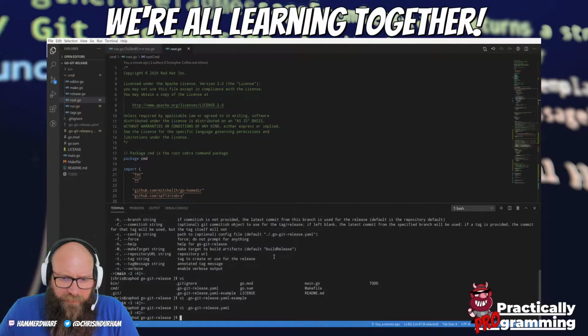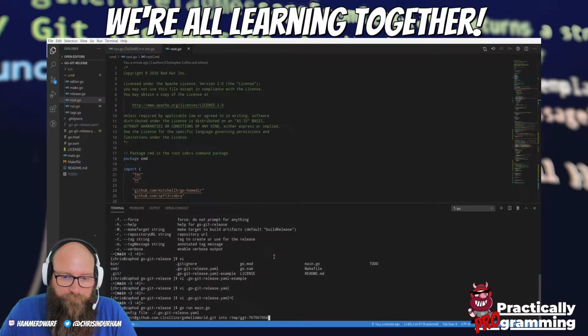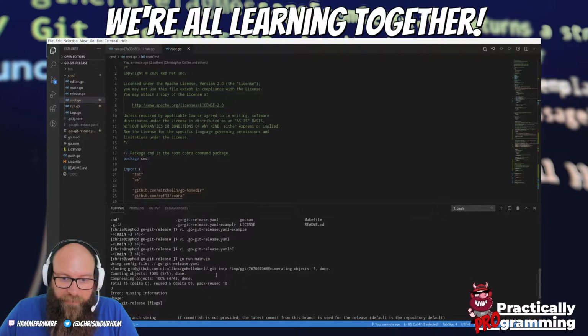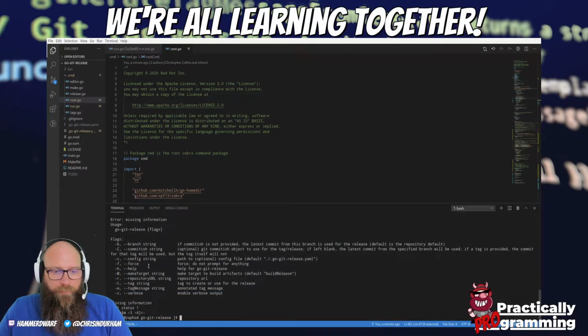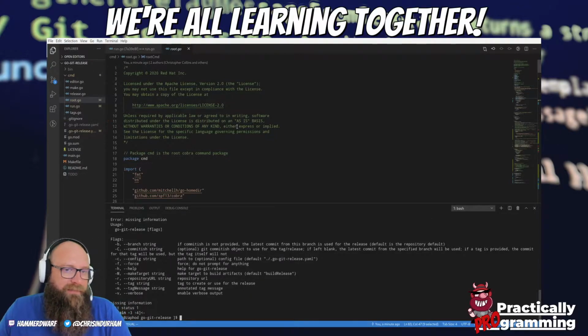So let's see, first of all, let's see what happens if I just run it. I should get an error. Alright, so I did not get the error that I wanted. It immediately cloned the repository to a temp directory, which is what I should be doing. But also, this tag string is required, and since I did not provide a tag, it should have bombed out. So let me see if I can fix that first of all. We'll do a little bug hunting today. How about that?